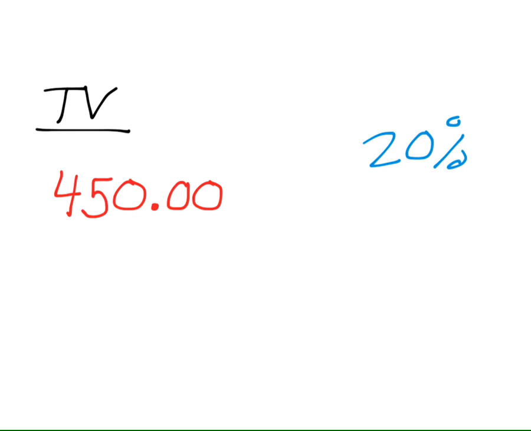Let's say I get a 20% discount. Okay. And I want to figure this out really quick in my head without punching it in the calculator. Well, remember, everything, when you take it by 10%, is really easy. What would be 10% of this? $45, right? If you move the decimal one to the left, 10% would be $45. So 20%, knowing that, should just be what? 90. You just double that, right? To get from 10 to 20, I double that. So to get from 45 to 90, I would just double that. So I know 20% of this is $90 real quick in my head without having to do anything, because I know what 10% is. Okay? Does that make sense? So I know if I got 20% off, I would just take $90 off of that.